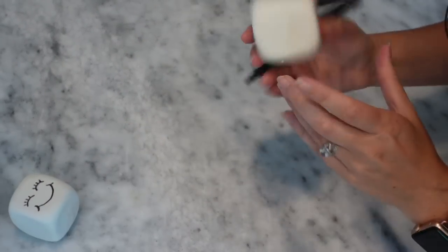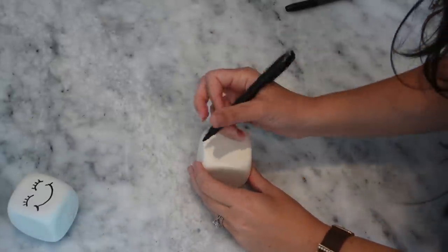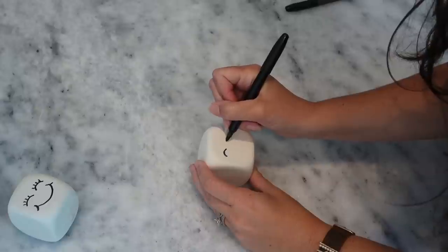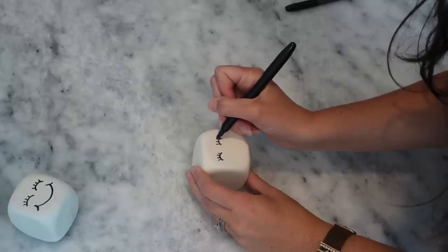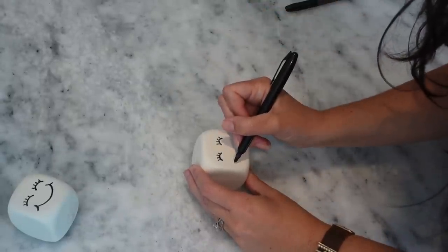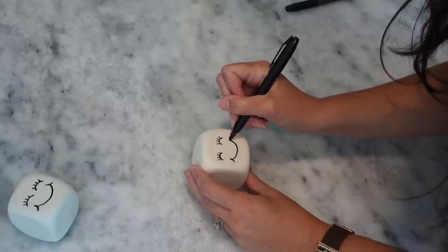I'm gonna do the same thing to this one. Make sure I have that on the bottom. I'm just gonna do another little crescent. Little crescent. I like to do little eyelashes. Just like that. And then once again, I'm gonna do a smiley face.